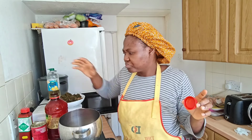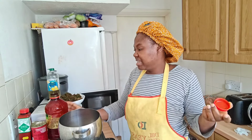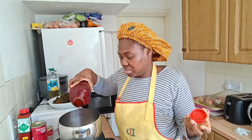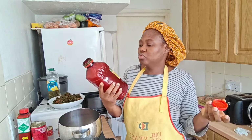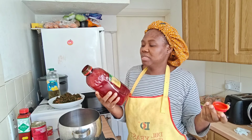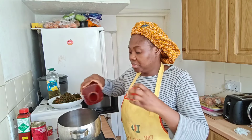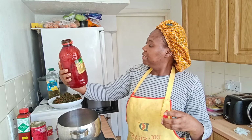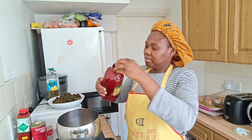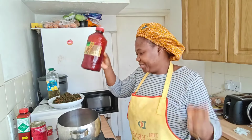Then I changed to African Choice or Nigeria palm oil, and I've been enjoying it since then. But my auntie recommended this one again, that this is what she's been using, and that someone recommended it, that it's good. So I didn't actually buy this, to be honest. This is the one my auntie had and she gave it to me. So the smell is really good. It smells like the palm oil my mom would make, because my mom used to make palm oil and sell, you know. So it's really good. It's called Zumi palm oil from Ghana. So yeah, if you guys can see, already you have their star. They're not a joke with their star.